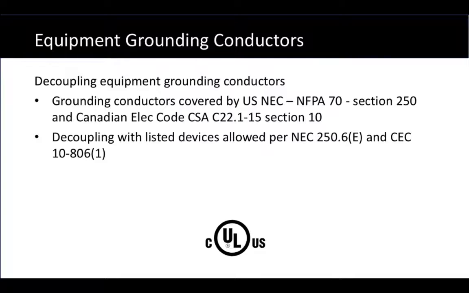Decoupling is allowed if a listed, meaning a certified device, is installed according to two code sections, one in the US and another in Canada, that make explicit allowance for this. As long as the device has been third-party certified as having adequate fault current ampacity, is fail-safe, and meets these code sections, it may be used. You'll see a certification mark, such as on the screen here for UL. There can be other third-party services and their marks also that would indicate that the use of that device is allowed for meeting cathodic protection requirements and also safety grounding.